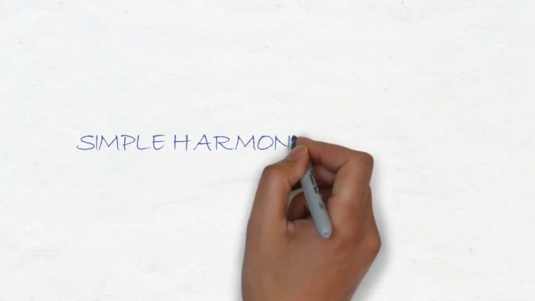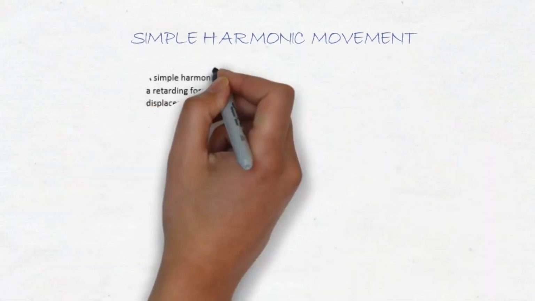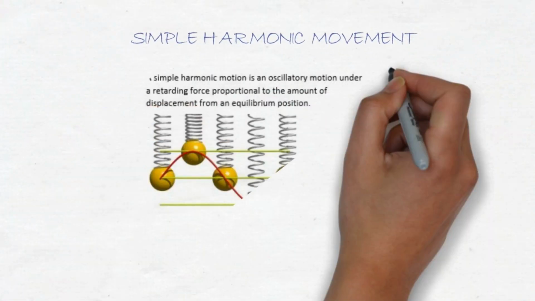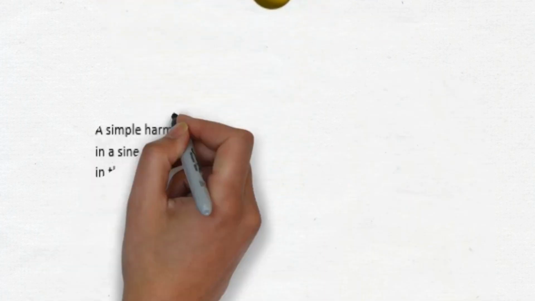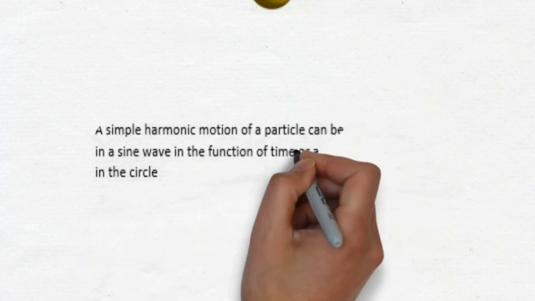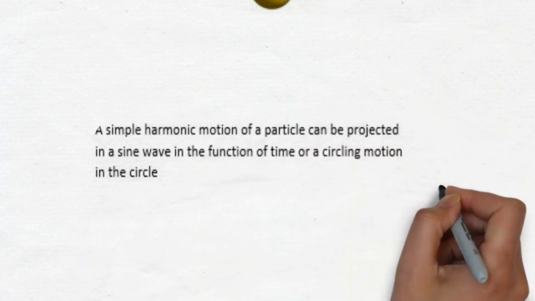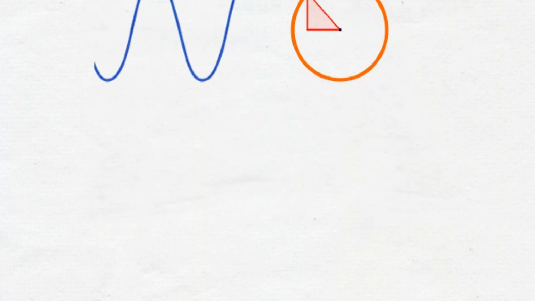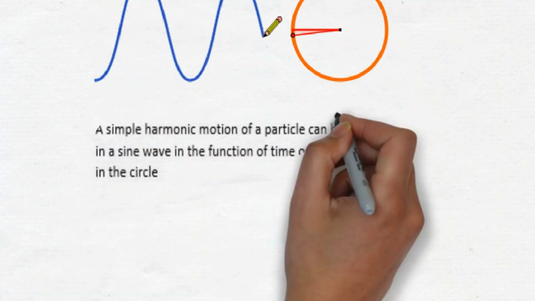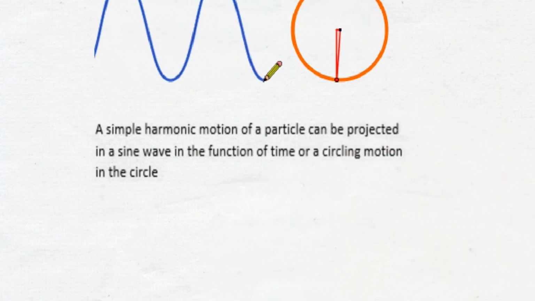So that's chapter 2. Let's move on to the next chapter, that is oscillation, that will be discussed by Miftahul. Let's talk about simple harmonic motion. It's an oscillation under a restoring force proportional to the displacement from the equilibrium position. You can project the motion in a time graph and you'll get a sine wave, like this image. So we can derive the displacement equation as a sine function, and we get the formula, like this.